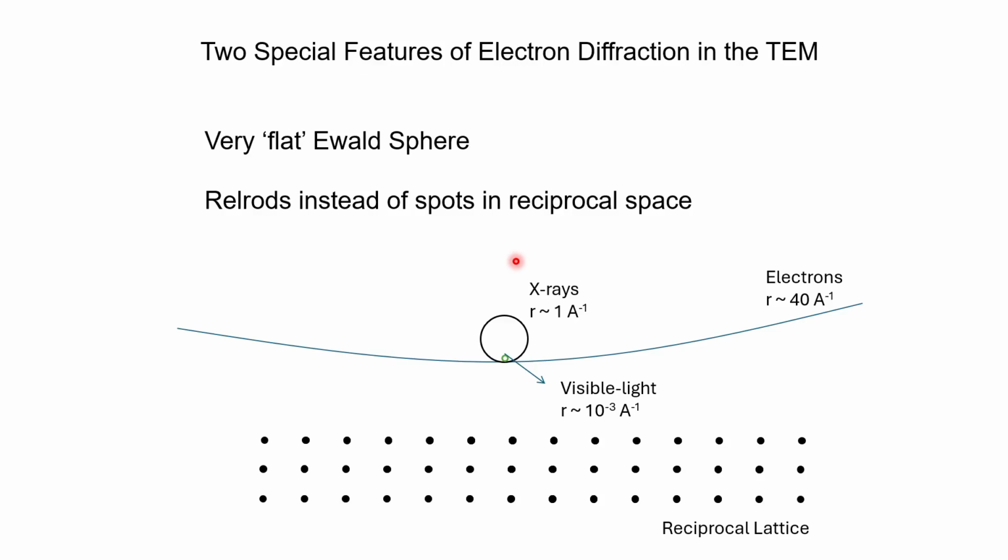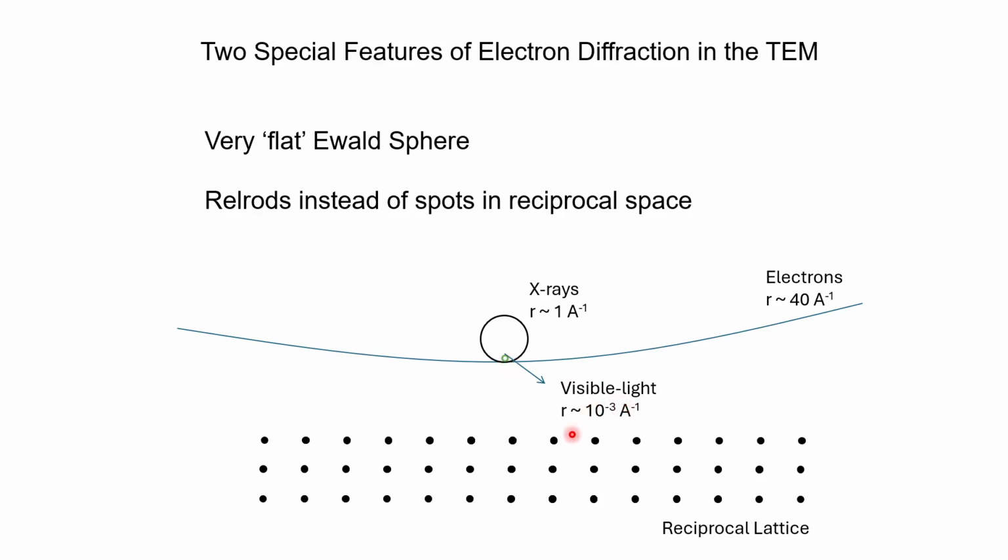So basically in the end I am just comparing different wavelengths. As we know, the wavelength of electrons is much lower as compared to the wavelength of the visible light. For the visible light, the energy is lower, so the wavelength will be higher, and if the wavelength is higher, then the radius given by 1/lambda, the radius of the Ewald sphere, will be very small. So as a result you have a very small Ewald sphere, which is given by this green circle.